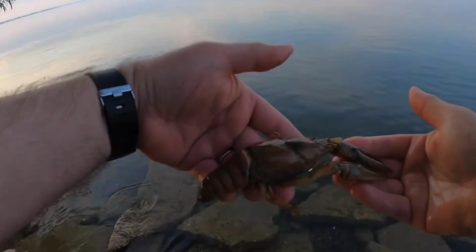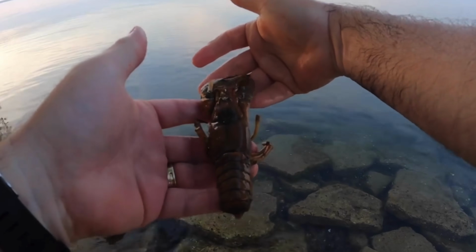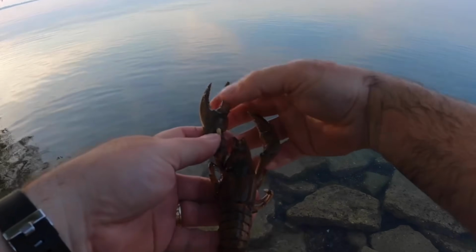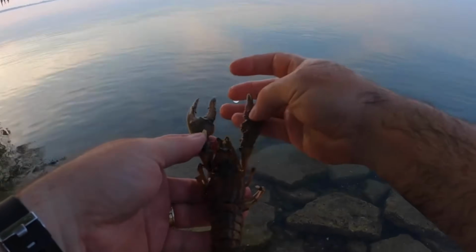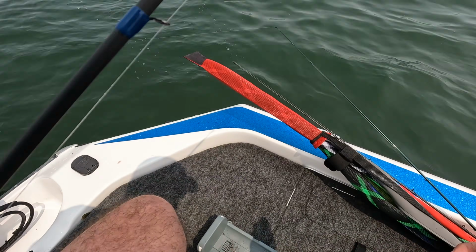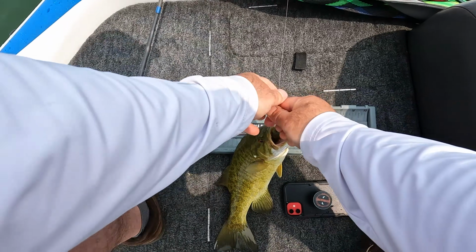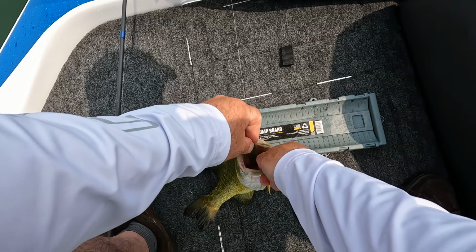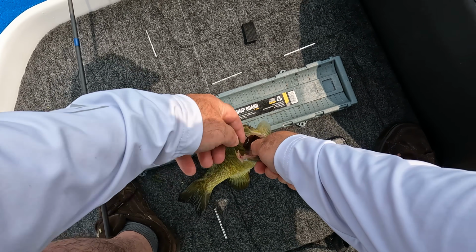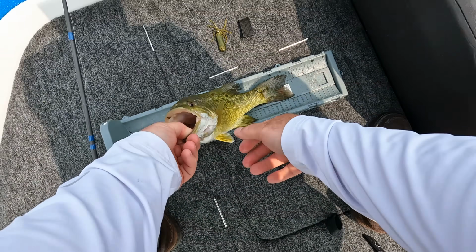This is a pretty major food source for the bass here on Anchor Bay and Lake St. Clair in general. Now that clip right there was part of the archives from when I was doing some episodes on what the bass were munching on Lake St. Clair and on Anchor Bay. And I'm going to leave a link to those videos so you can get caught up. They'll be in the video description down below. But you may be wondering why I'm showing you a craw when we're talking about tubes. And we all know about the bazillion craw imitators out there on the market that when they're rigged, imitate a crawdad or crawfish in the defensive position with the claws up.